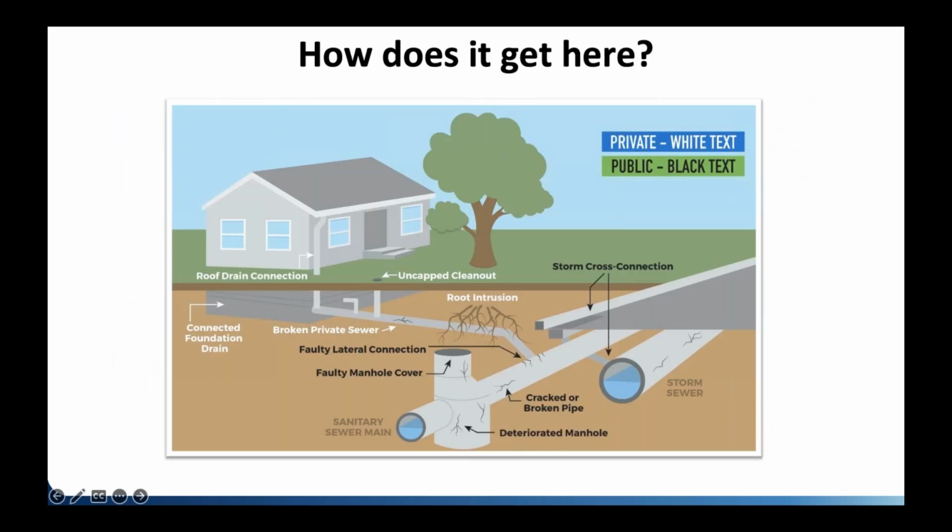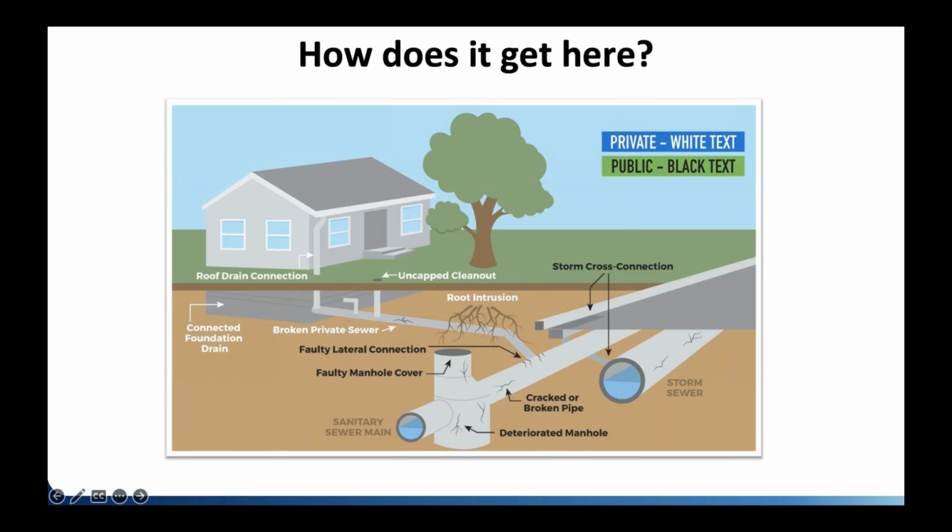Now, what happens with these systems, especially when you have big collection systems, is you get a problem called infiltration and inflow, or I&I. It's sort of the short form that everybody uses. And I&I occurs when you have, let's say, roots from trees that basically intrude into the pipes. You can also see broken pipes, old pipes, or pipe connections are very common. Over time, they deteriorate underground and they get leaky. Manholes can get cracks in them. Even sometimes you get what's called cross connections, where you have a stormwater pipe that is somehow getting cross connected with a sewer pipe accidentally.